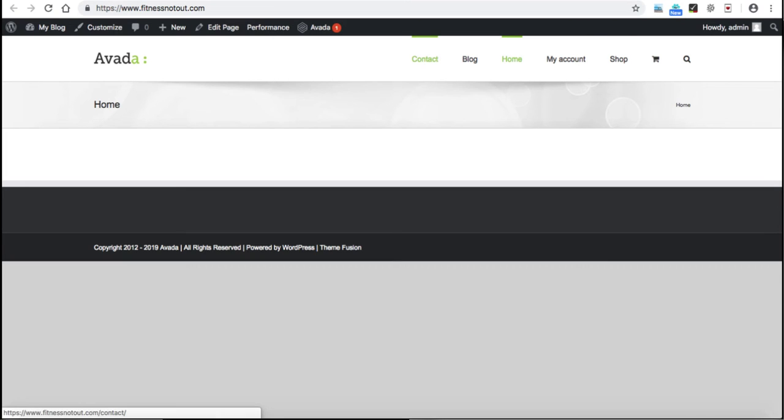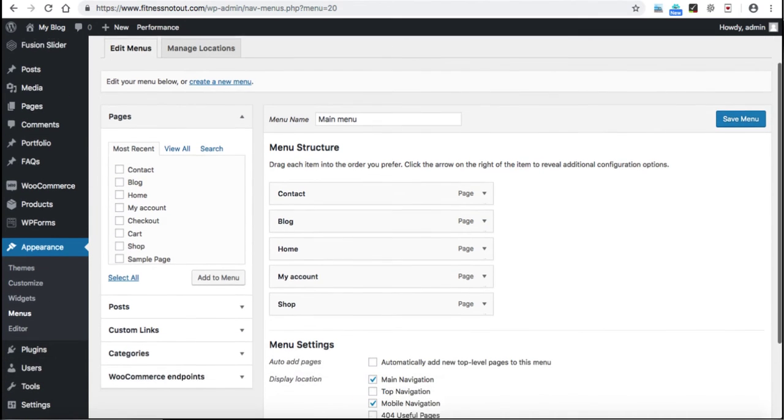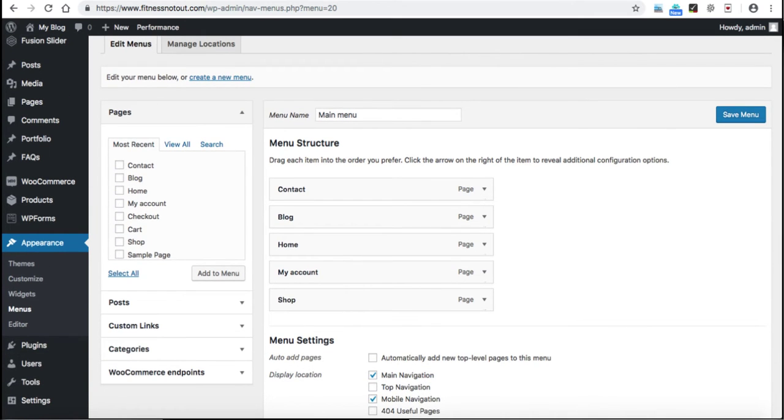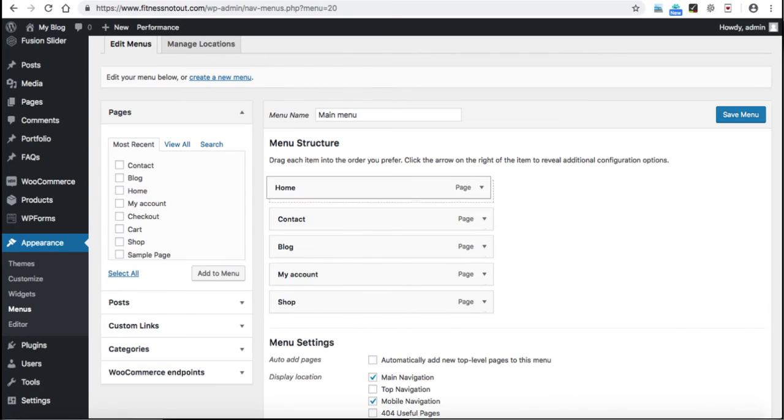Great, so we can see here the menus have been created, but the order is not correct. It's contact, then blog, home, then my account and shop. So let's reorder these menus. First home, then blog, then contact, then my account and shop. How can we reorder? It's quite easy. Just use drag and drop functionality. For example, if you want to put home at the first, just drag and drop it at the top.